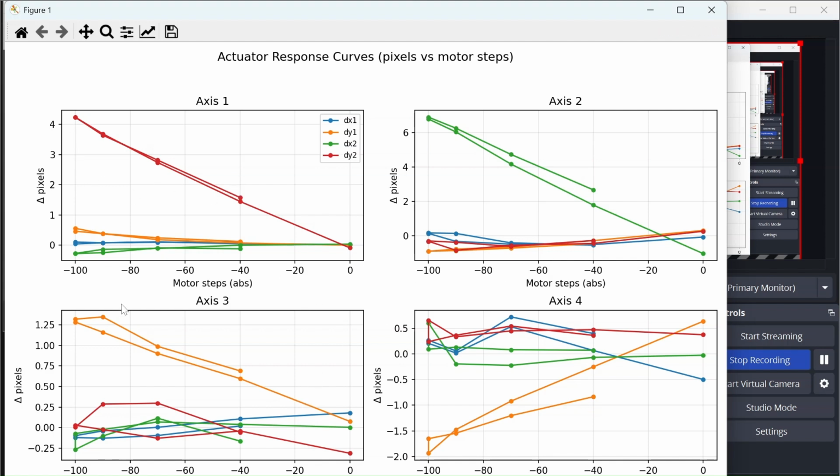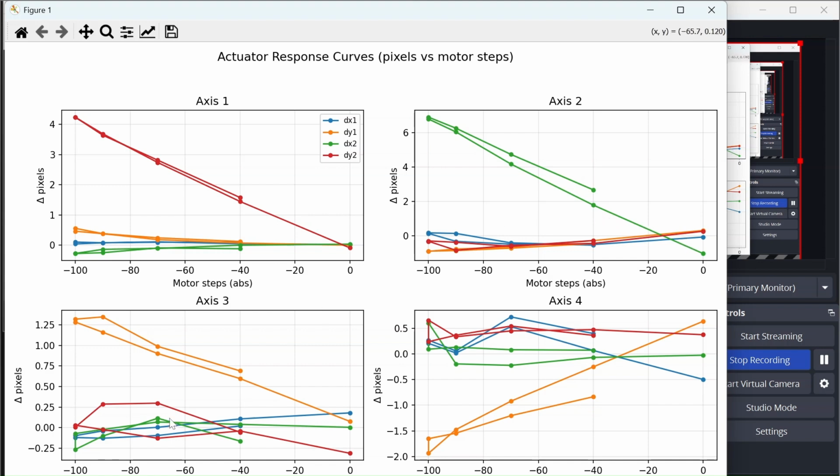So the pixels seem to change a bit more for axis 1 and 2. That could be because it's a motor that controls the position, so the position has a much more significant impact on where the beam spot is, as it affects both the upstream and the downstream spots. So yeah, that makes sense. And then you have the second axis that also controls the pixel position of the beam quite a lot, and so that also determines where your beam's going to be.